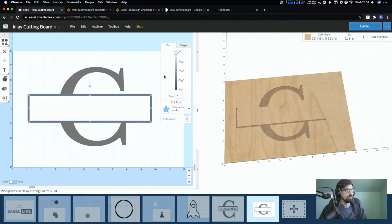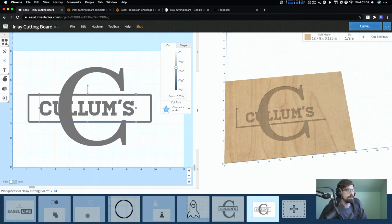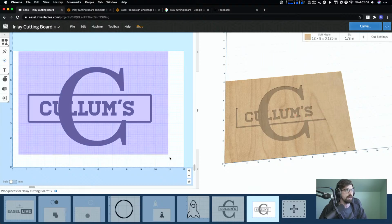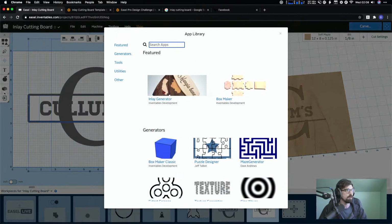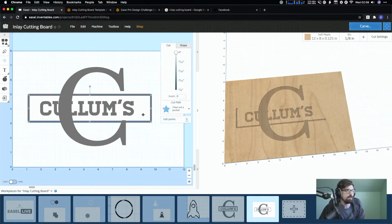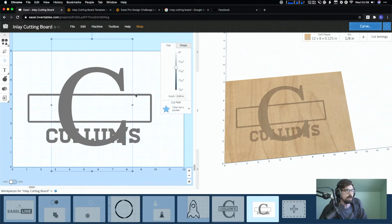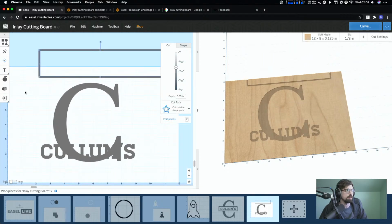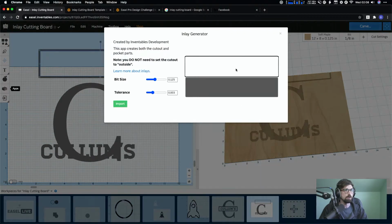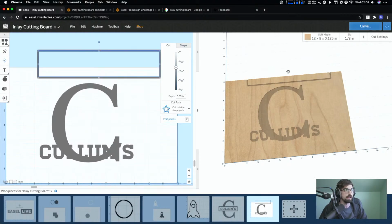So I was basically making this. Then I could grab both of these, right click, and send them to the back, so I had this on top. But if I go in and actually try to make an inlay from this, right click, Inlay Generator, it's not going to look right. Especially if I took this out, because then I was like, all right, what's going on? Let me just look at just this box. Again, I'll do Inlay Generator so you get to see what it looks like. And it's doing the full inside. It's not giving me just this cut out, like what it looks like on here.